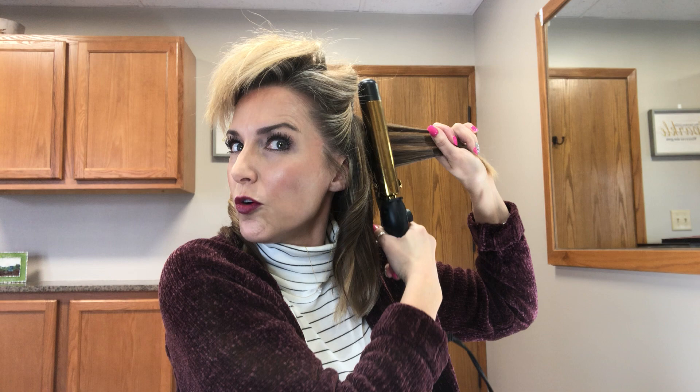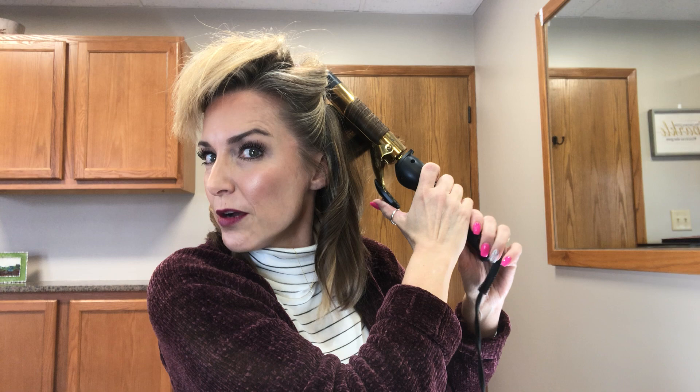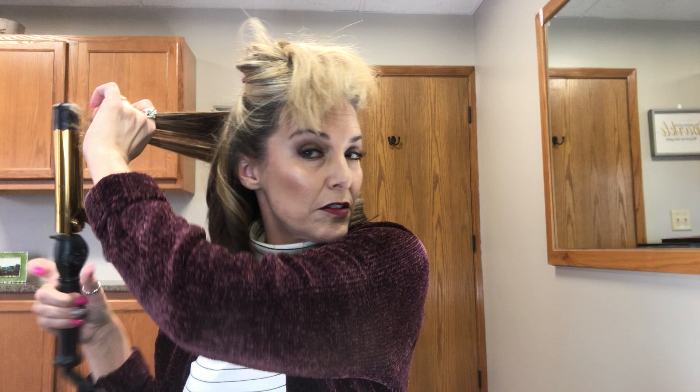I have my iron set to about 410 and I don't want my hair real curly today, so I'm not holding those curls in for a very long time. These two I'm doing forward. Now, you want to hold it pretty far away from the head — kind of up — getting it nice and close to the scalp so we do get some lift from the root. This one's going forward; hold it out and up. The root is where we really want to concentrate. Now I'm going to spray this section with my Kenra 25 to lock it in.